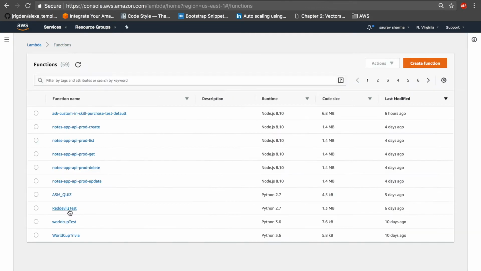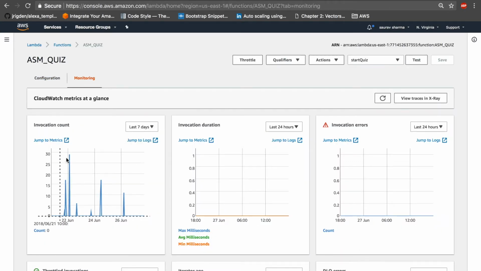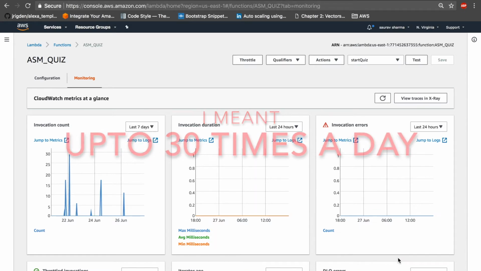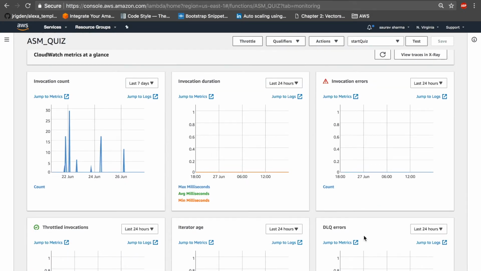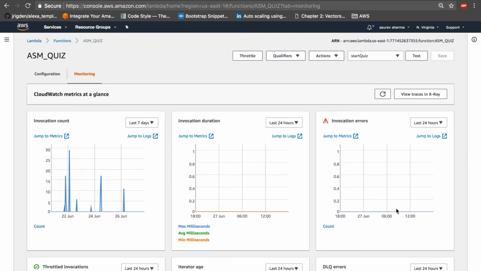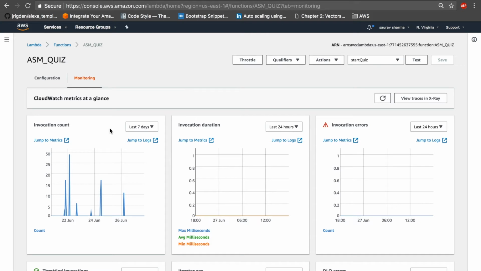Now I know that this one is a popular one, so I can see that it's being invoked 30 times and there are no errors, right? Because I would be in trouble if this was in error, because this is in production right now. So I can see that everything is good over here. So I'm okay. I should not make any changes. Now when I see errors in here, then I see that something is wrong and I need to make some changes, right? So this is how you can monitor your Lambda function with CloudWatch. CloudWatch metrics at a glance.